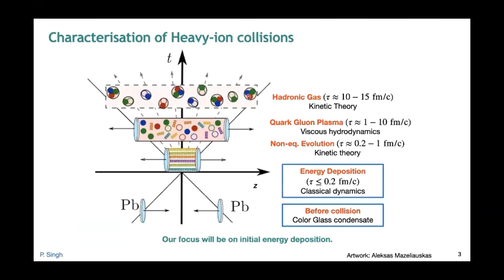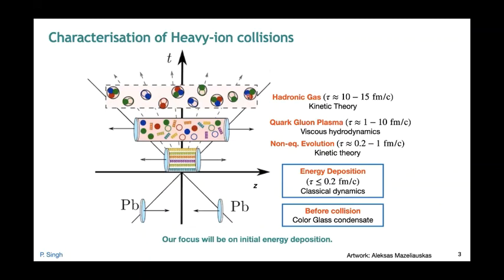Let me start by setting the stage by talking about the different stages of the heavy ion collision. When two Lorentz-contracted nuclei pass through each other, they leave behind a debris of a highly excited state of matter, and it continues to expand longitudinally. The system is initially far from local thermal equilibrium, but by the time it reaches 1 fm/c, the plasma of quarks and gluons is close to thermal equilibrium, and one can use hydrodynamics to explain the subsequent evolution.